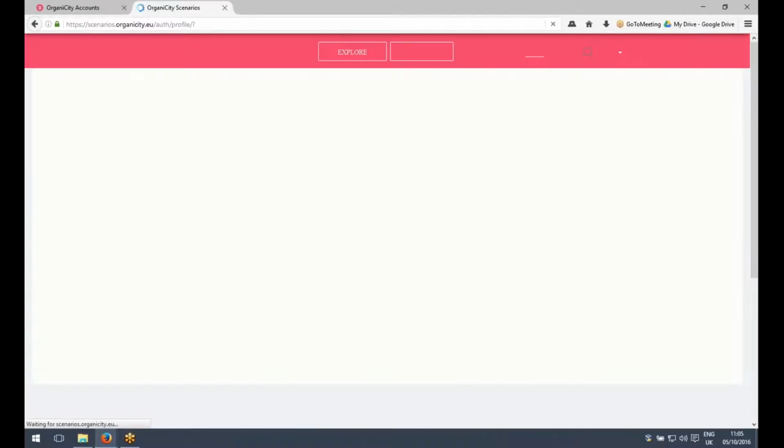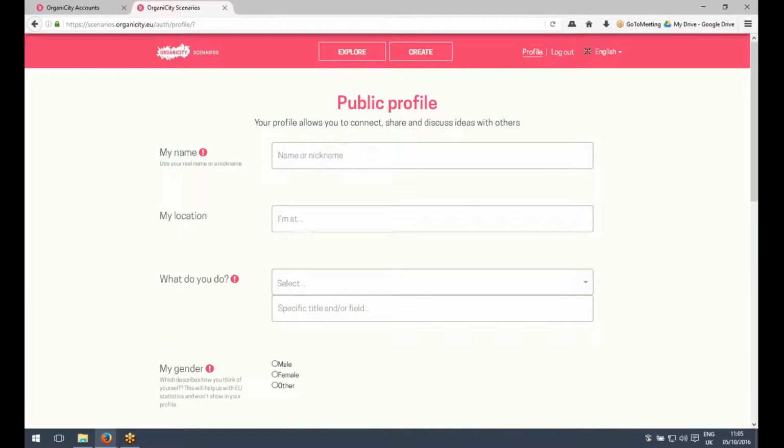Let's see, I might even be logged in already. Okay, that's great. As you can see, I'm already logged in, and I can log out again. As I was already logged into my Google account, it noticed that it's me, signed me in and redirected my account data back to Organicity. As I wasn't known on the Organicity side, Organicity created a new account for me as the Google user I am, signed me in and redirected me back to the scenario side.